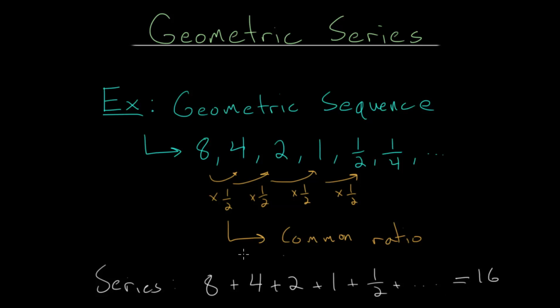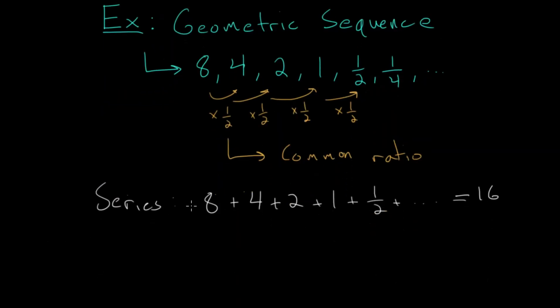And in a later video, we'll talk about how you can actually demonstrate this, how you can actually add up an infinite amount of these terms. But like I mentioned, for some of these series, like let's say 1 plus 2 plus 4 plus 8 plus 16 and so on, this is not actually going to add up to a number. In fact, if you just start adding term by term, it's just going to get bigger and bigger since the terms that you're adding themselves are getting bigger and bigger. So this, we would say, diverges, or it approaches infinity as the terms increase.